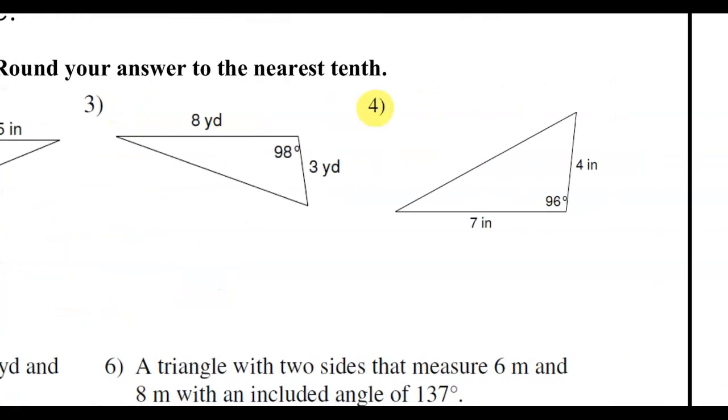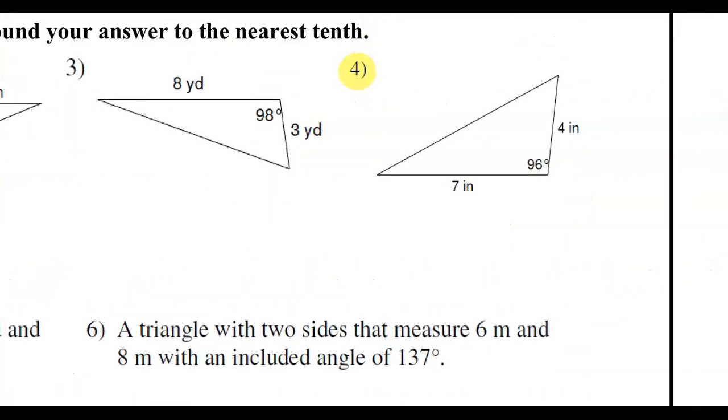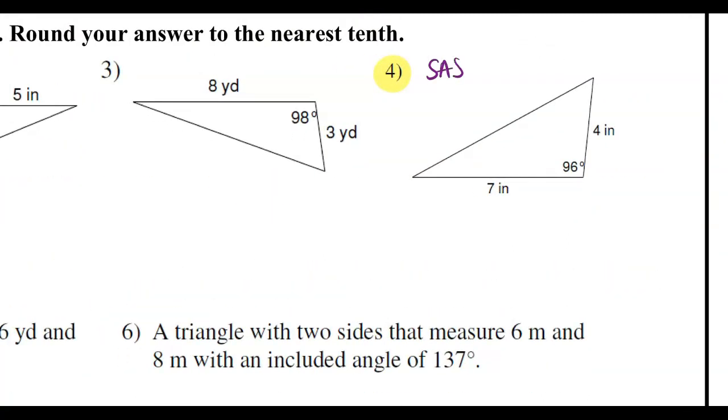For example 4, we're going to do the same thing, and this one's asking us again to find the area of the triangle. For this problem, it doesn't have a right angle, unfortunately, so I don't think I can use my area equals 1/2 base times height formula, but I do have a side, an included angle, and another side. So I can use the area of my triangle formula. Take half of both of your sides, multiply it by the sine of the angle that you already have, and then plug it into your calculator.